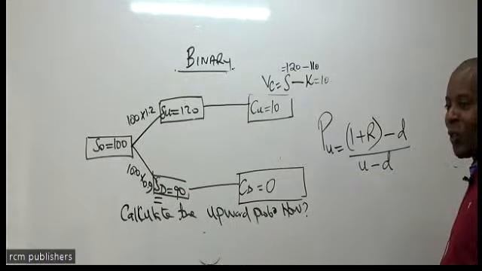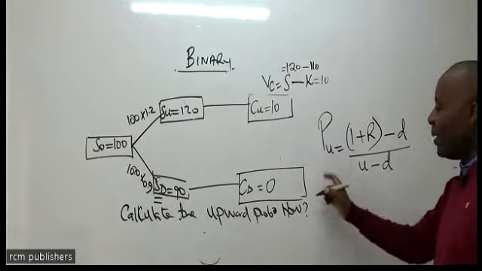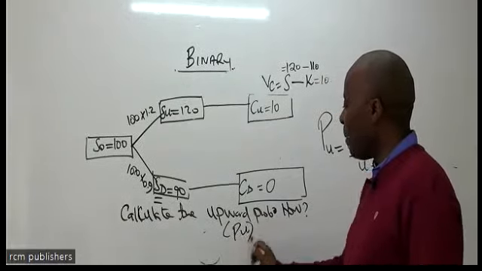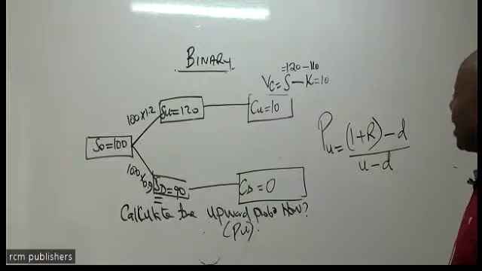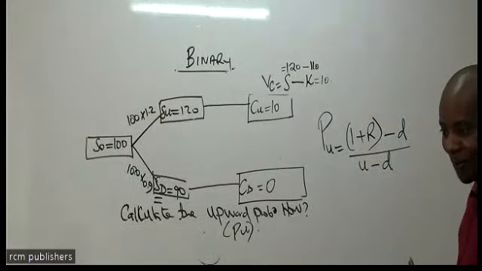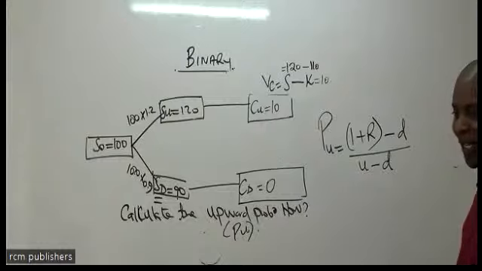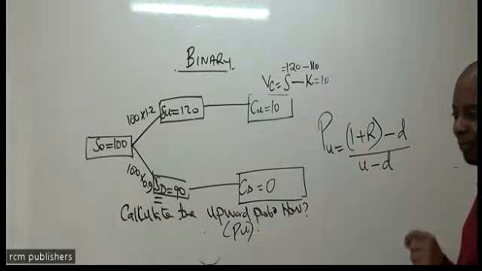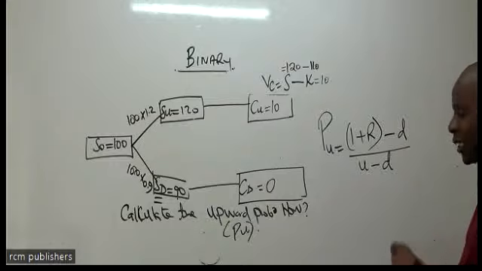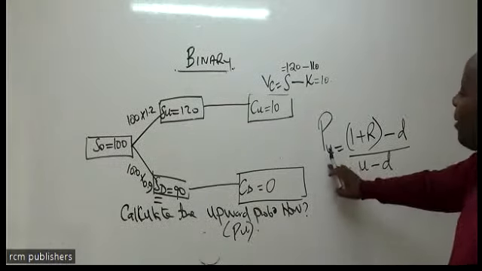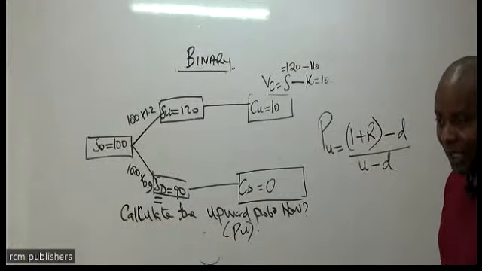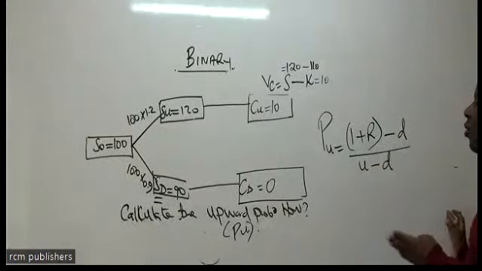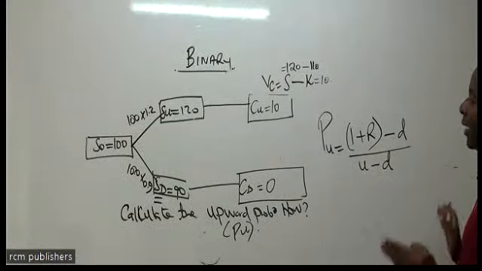Quite interesting, eh? This is upward probability. This one here, PU, upward probability. It is 1 plus R minus down. Millicent is saying hi to us. It's quite rare to get a student saying hi to Mwalimu and the colleagues. Millicent, hello. We are almost finishing this question. Someone has sent the question on WhatsApp. It's an illustration which is already on WhatsApp. So in this case here, the upward probability, you have to cram this formula, is 1 plus R minus the down index, all over U minus the down index.